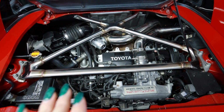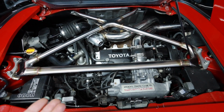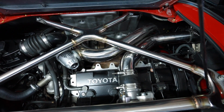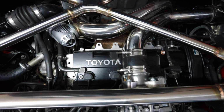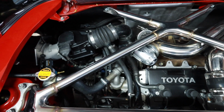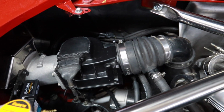I'm usually not a fan of anything that's either raw or polished metal in the engine bay, especially on a Toyota. The X-brace I don't mind, but like my intercooler piping, maybe if I did that wrinkle finished black, as well as redo this valve cover for the third time, but do it wrinkle finished black as well. And then if I do a full standalone engine management system, I can delete my AFM sensor because it uses a speed density sensor instead, I believe. And it'll look a lot cleaner down there.